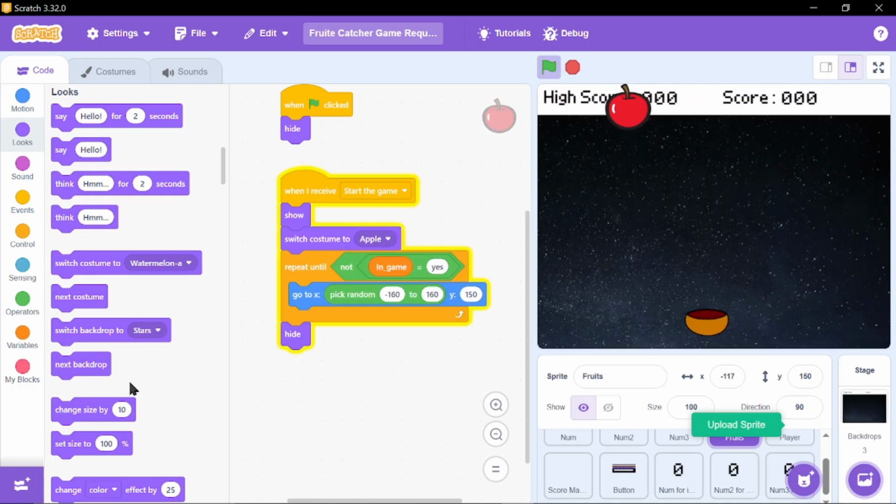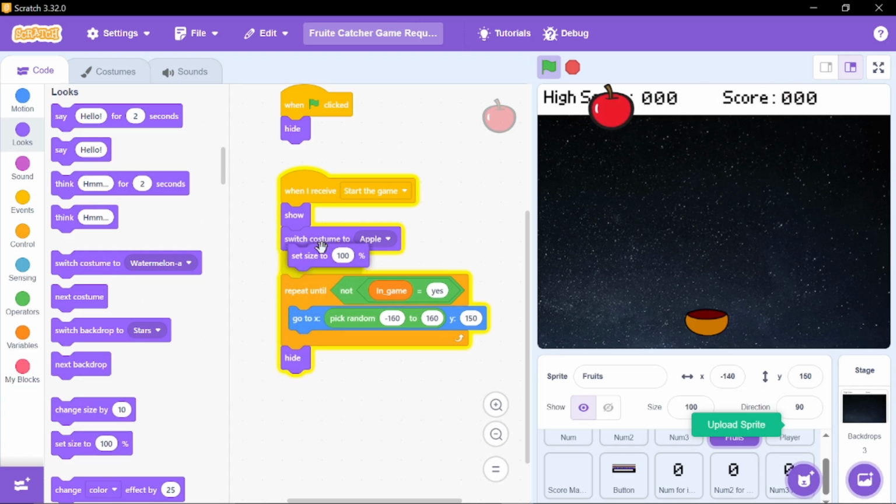Okay, but the size is too big. I want the half. Yep, a bit big, 140. And yes, let's just try that. 130. Yep.